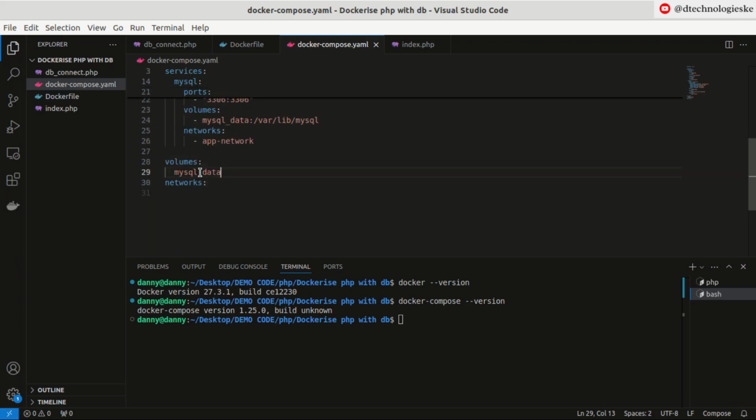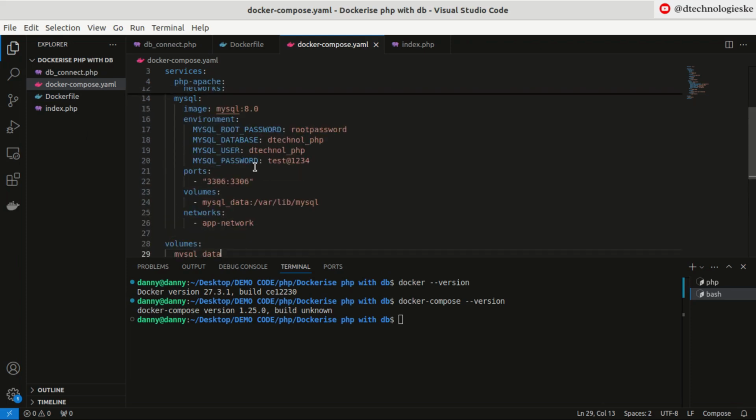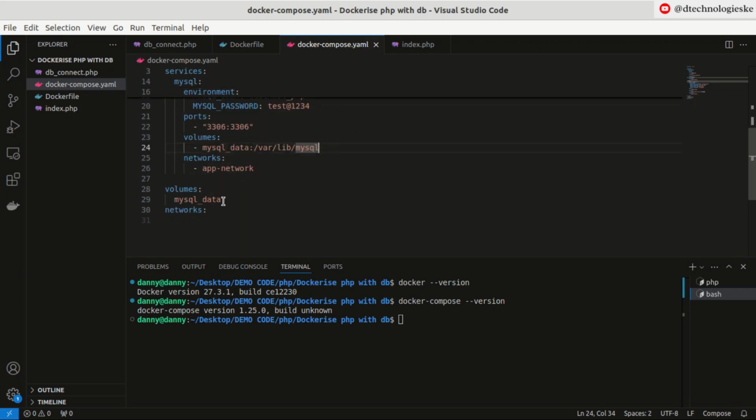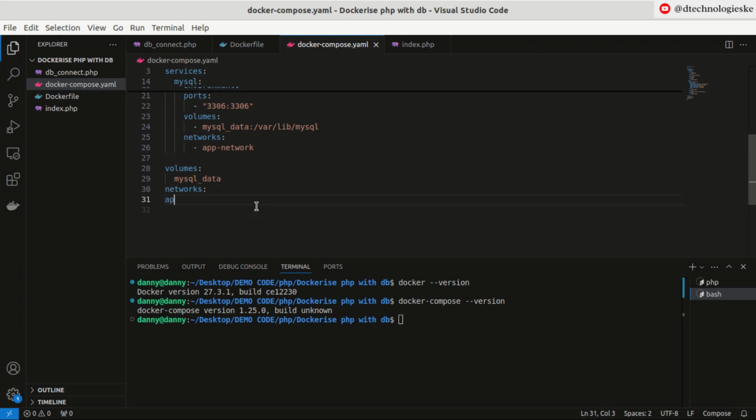For MySQL, this volume does not exist until we create it. We are mapping the default location where the database files are stored within the container to our local machine, so we need to declare it here so that this volume can be created and made ready for use. Then for the network, let us also mention the app.